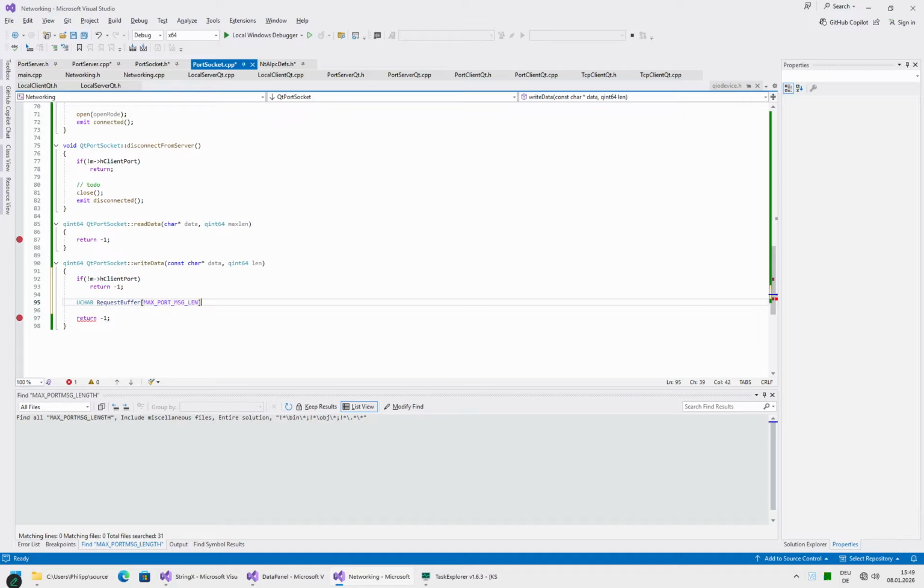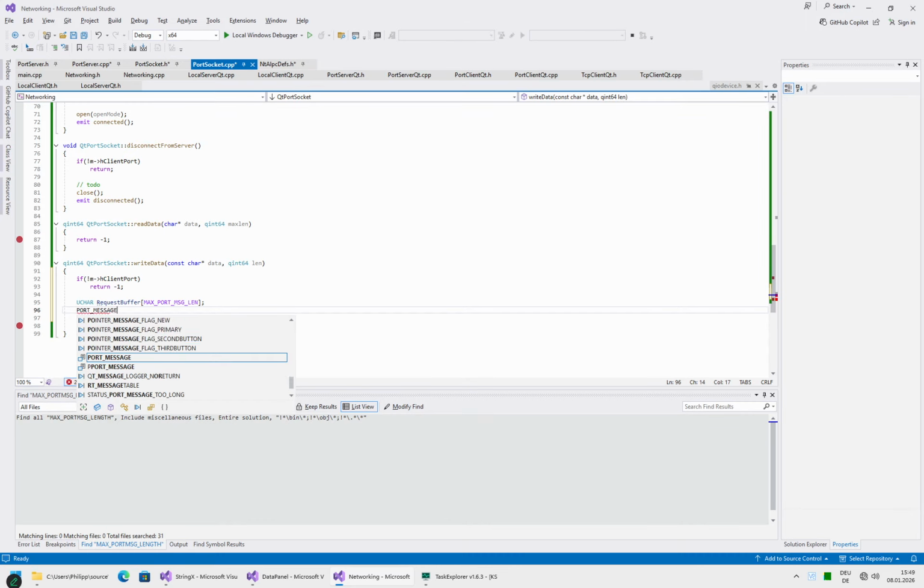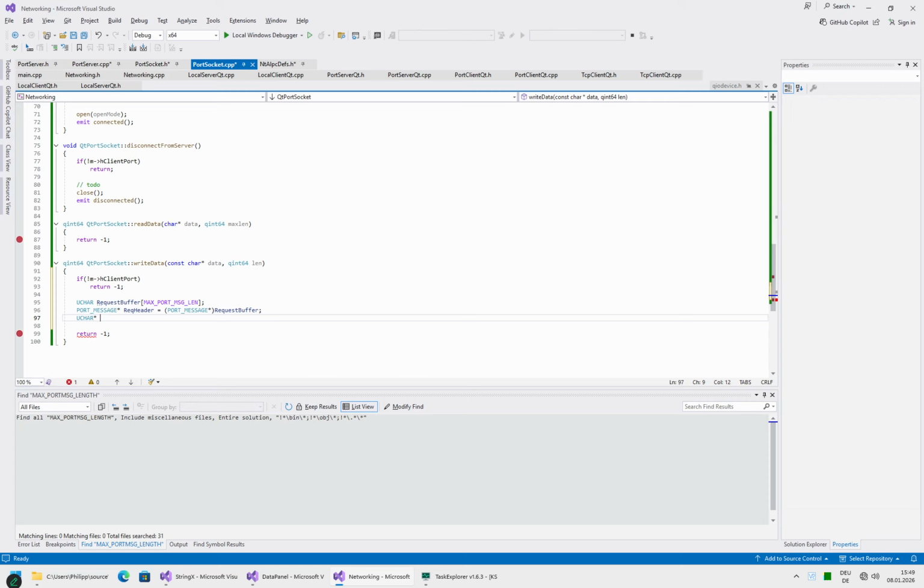Okay, so we have here our buffer length, then port message request header, port message request buffer, request data is request buffer plus sizeof port message, so that we skip the header.